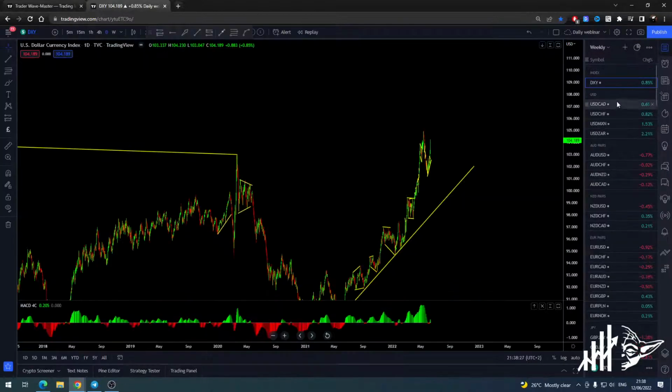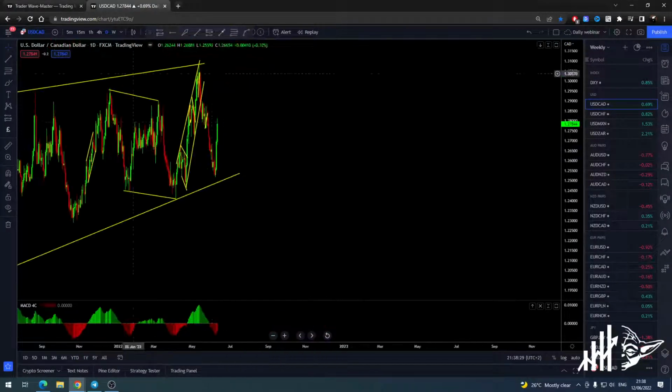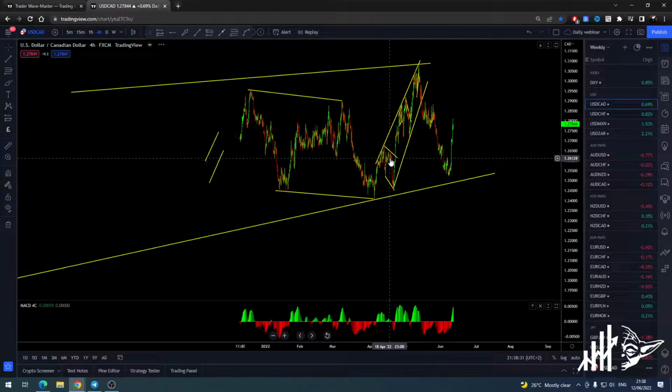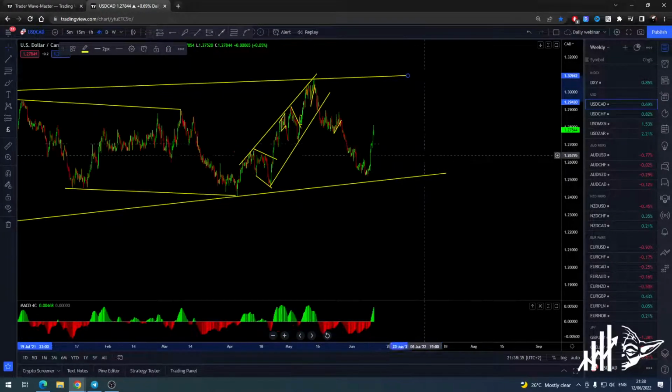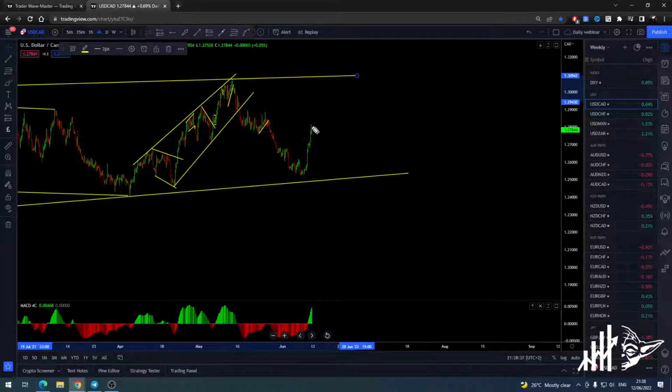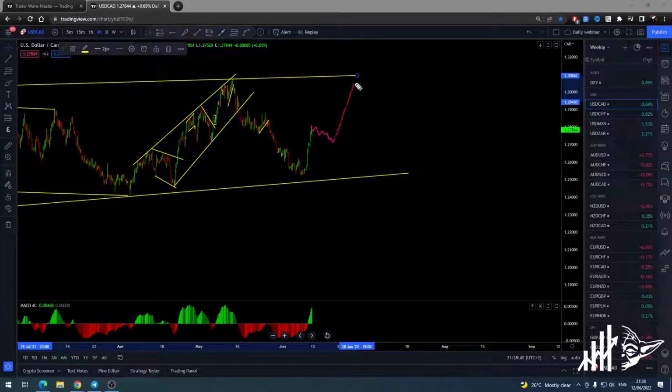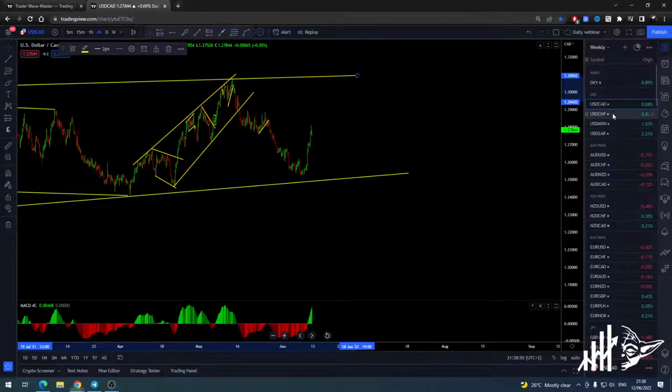Sorry, USD-CAD. What USD-CAD is doing, it's still struggling in this sideways, and this one is going for another high. Probably in the upcoming week this is going to give us the correction and then up, dragging back at the previous high, even tagging the top of the structure, and then it will start to reverse to the downside. So watch for this kind of correction before you buy it.